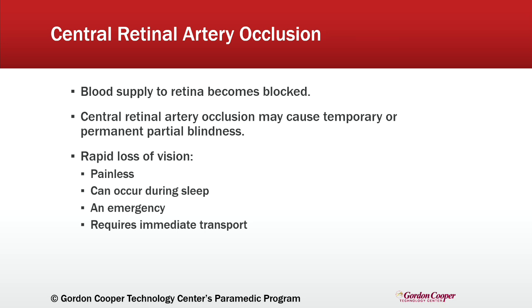So a central retinal arterial occlusion occurs when the blood supply to the retina is blocked due to a clot or embolus, similar to a heart attack or a stroke. Only in the eyes where this happens. So the possible causes of this, of course, an embolus from the carotid artery, kind of coming up.